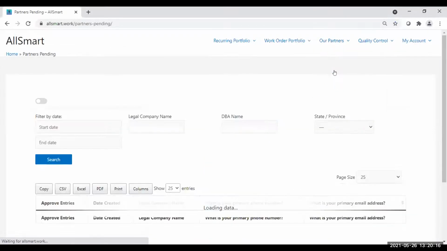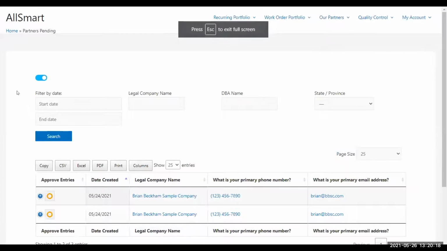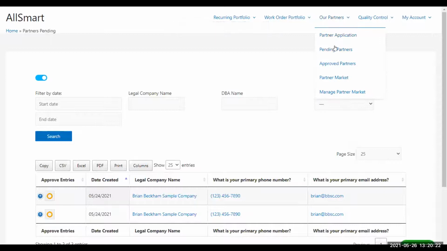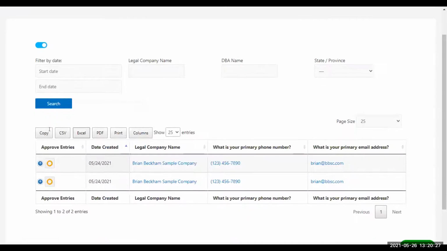After they complete their application process, they're going to fall into the next tier here in the vendor partner drop-down menu, which is pending partners. And as you can see, the only 2 live companies we have today, and again, I did this for efficiency purposes, was I created the Brian Beckham Sample Company with an additional Brian Beckham Sample Company, which Ryan will be speaking to soon. And this is where they land, everyone, before they move to become an approved vendor partner.